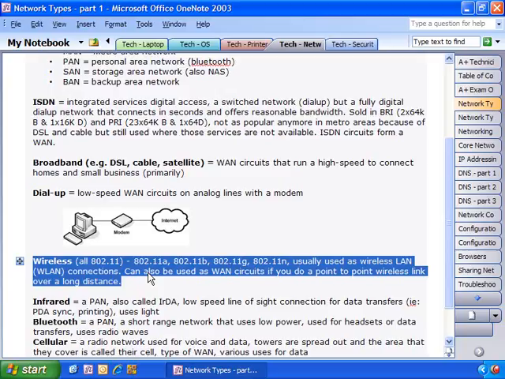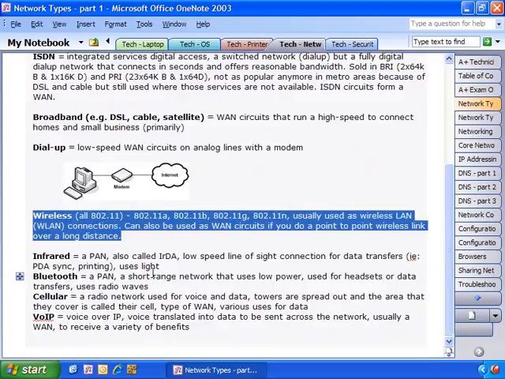I've used it personally to connect buildings. So say you have a campus area network, but you have, say, asphalt or concrete in between all the buildings, but you still need to connect them and get them up as quickly as possible. You could hook up wireless between all the buildings and connect them together using wireless networking.